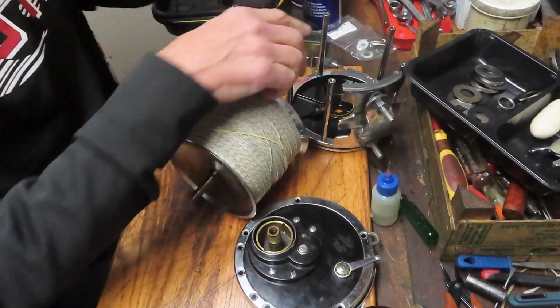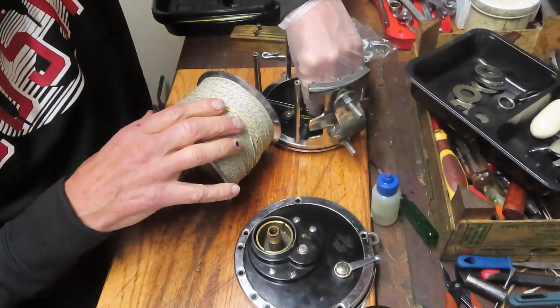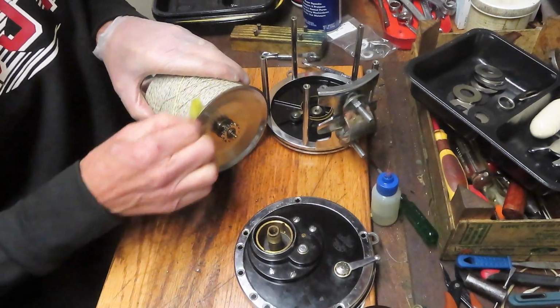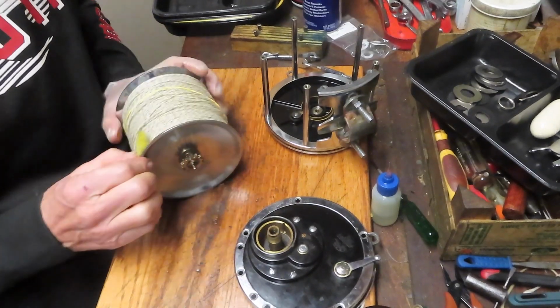All right, we've oiled that bearing, cleaned the frame. He's loaded up with braid here. We can just kind of get the rim here.